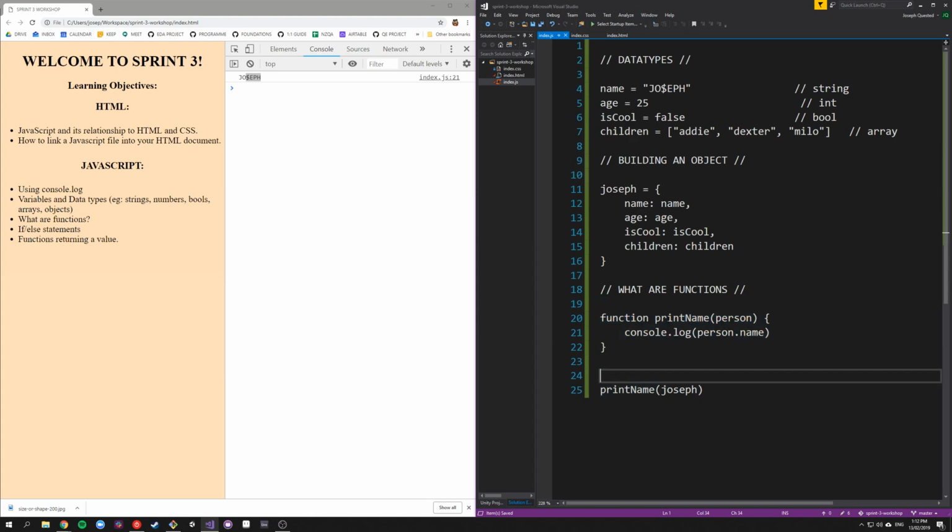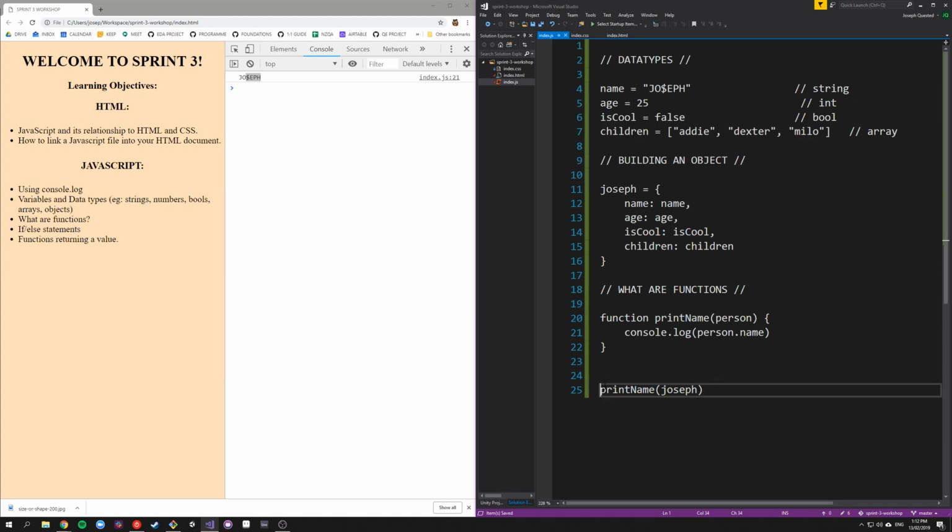I declare the function, which is called print name, and it can take an argument. The things that go inside these round braces are called an argument. And then there's the actual action of the function, which is to take that person's name and print it out. And then down here is the execution of the function, sometimes known as calling the function.